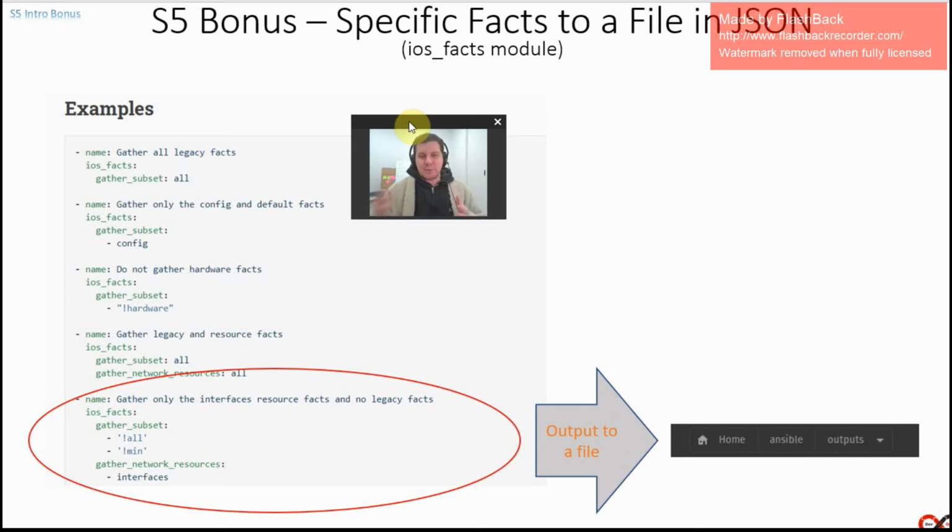However, if you were to output that to a file, you've got every fact about the host, from the version of code it's running, the interfaces, the interface stats. When I say stats, I mean is it up, down, duplex, speed, etc. Routing protocols. You've got everything you could possibly ever need to know that you could pump into a different system. However, what we're going to do is go and get some information, again using the iOS facts, but this time we're going to write it to a file.